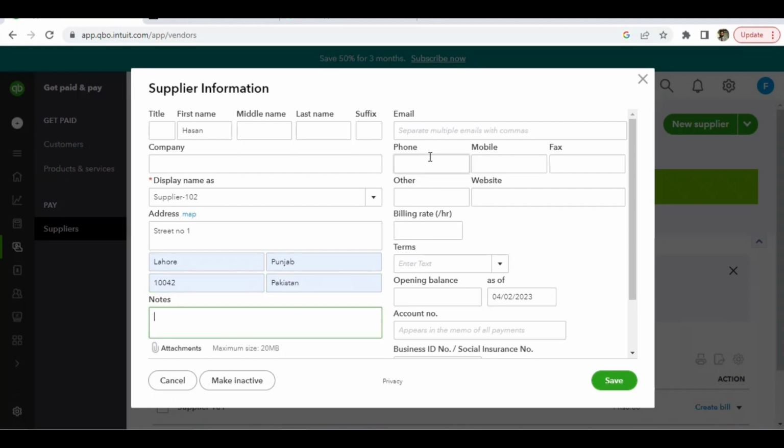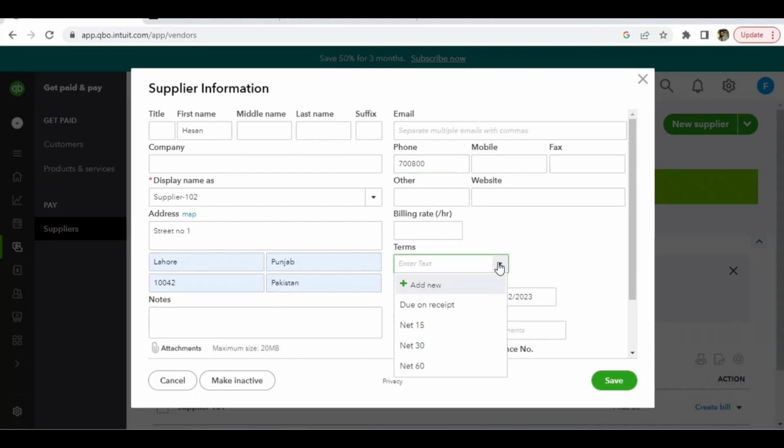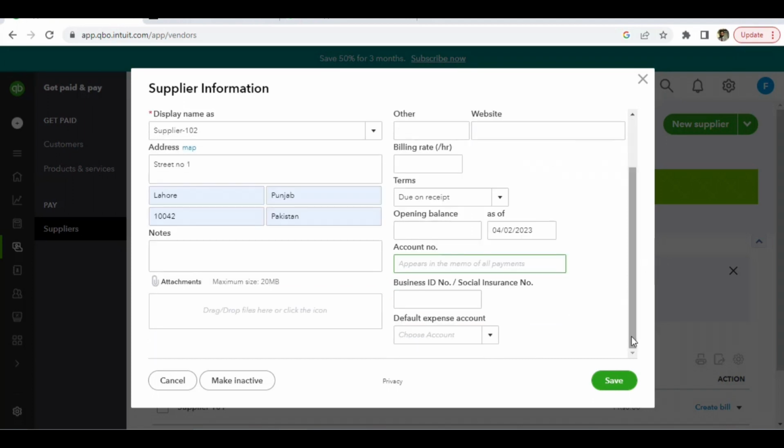We can also attach the number, for example 700800, the website of that person, the billing rate, and the terms, for example 15 days, 30 days, 60 days, or due on receipt. Opening balance we can add also, and we can see to which account we have to add the account number. Again, like a social insurance number, business ID, and then we just focus on the save button.